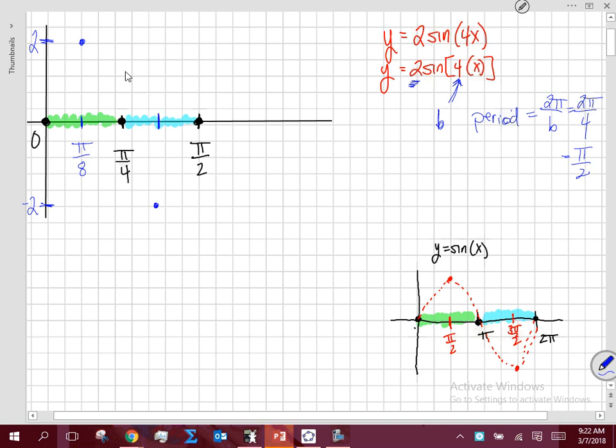All right, now I think it's important to be able to know what that ordered pair is. What is that x value? Well, when you plot that first point, that first maximum, this interval that you've created is kind of your counting tool, your index that allows you to move throughout the graph. So pi over 8 from one x value to the next. So pi over 8 plus pi over 8 would be 2 pi over 8, right? And then that would be 3 pi over 8. And once you have those points, it's just then a matter of connecting with a smooth curve.